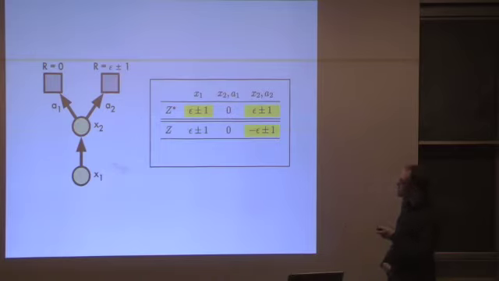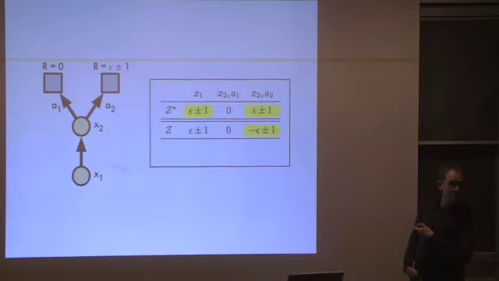In this example, it's a very, very simple example. You have a state x1, and you're going to transition to state x2 and then choose action a1 or a2. a1 gives you a reward of 0, and a2, which is actually the unique optimal action, gives you a reward of epsilon plus or minus 1, where epsilon is 1. And Z star here is, of course, you go to x2 and you choose action a2. So this has distribution epsilon plus or minus 1, and this also has distribution epsilon plus or minus 1.